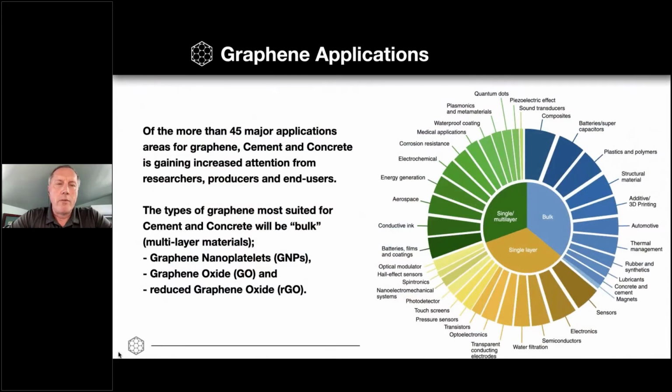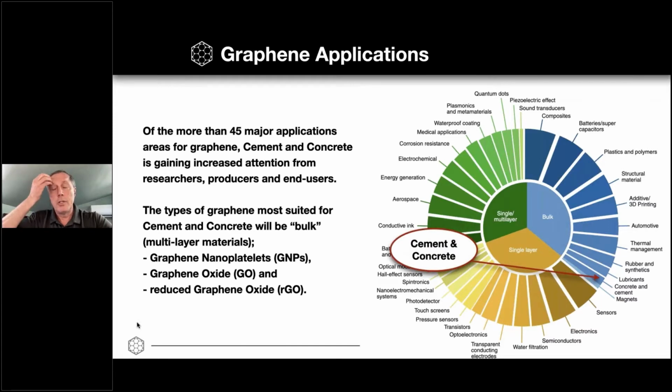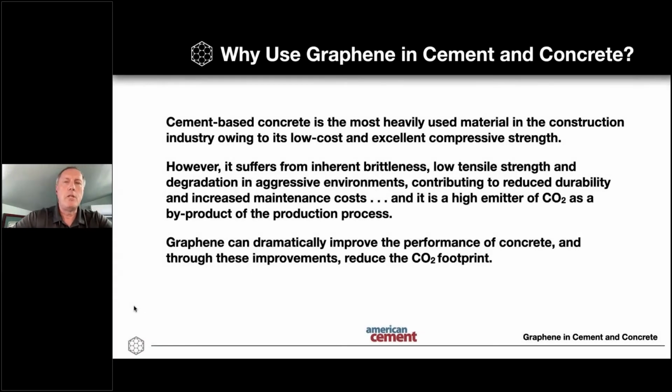We've identified more than 45 different applications, and graphene materials in cement and concrete happen to be one that's really garnering quite a lot of attention, including discussions we've had with the ACI, the American Concrete Institute, and with the Tennessee Concrete Association, for example, amongst others. Certain departments of transportation and people who are interested in the infrastructure sector in the United States have all expressed interest. And we have applications where graphene is actually being used in the concrete and cement field.